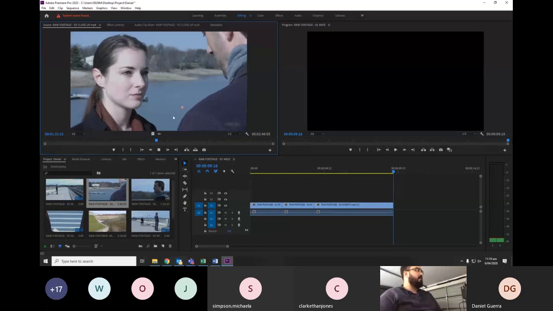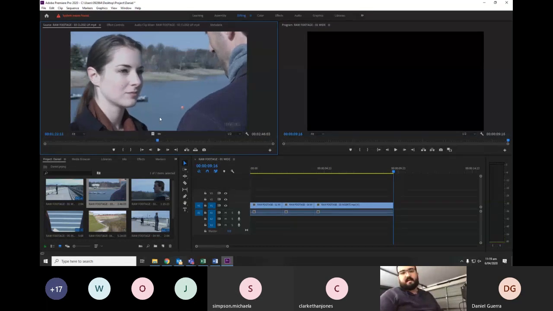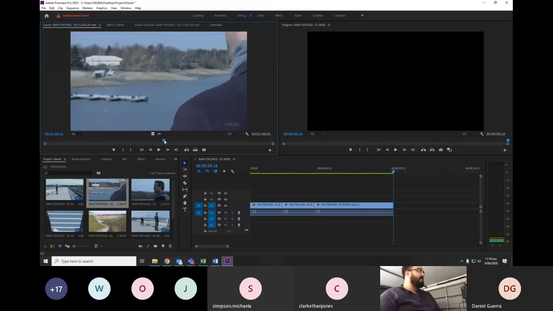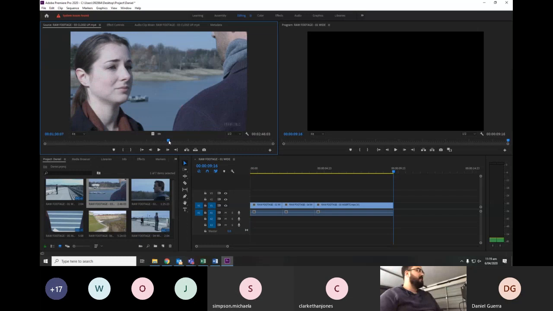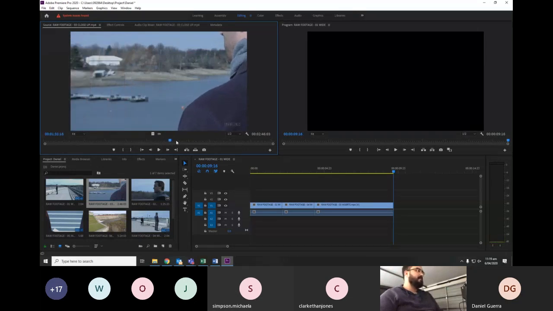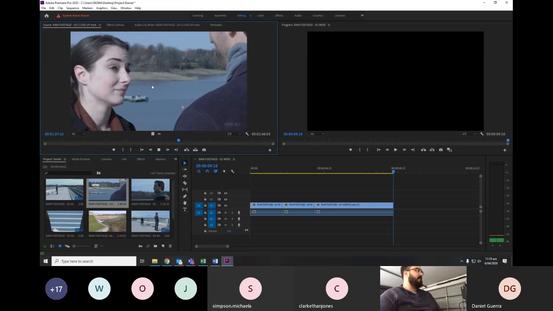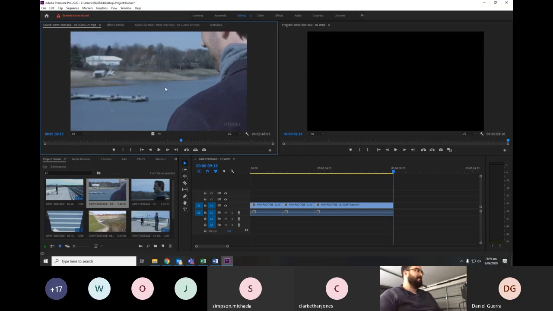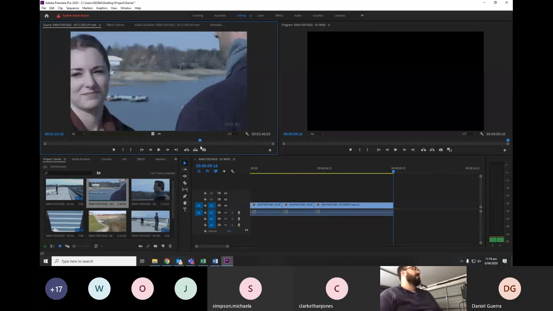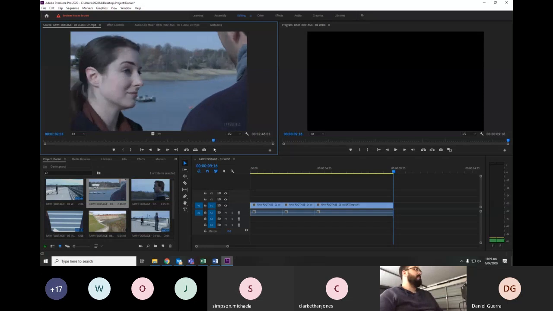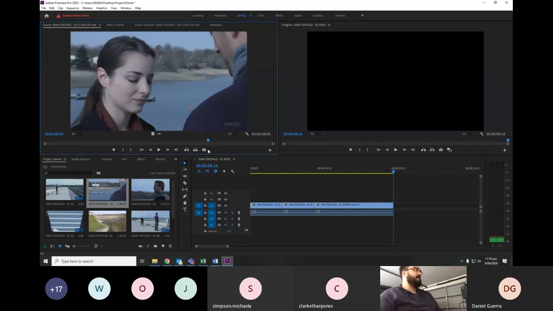Like this one here, where she's looking really sassy to the guy. Right? She's like, I'll see you tonight. There's another reaction where she's really worried and sad and scared that something will happen. There's another reaction of her looking at the guy like, okay? So this is how you play with the sequence, right?